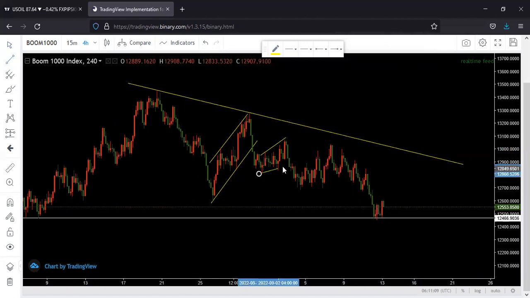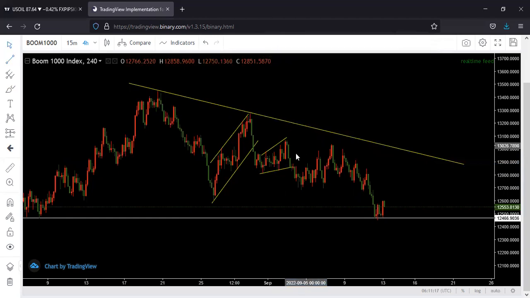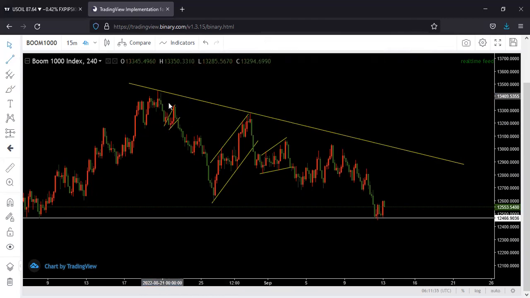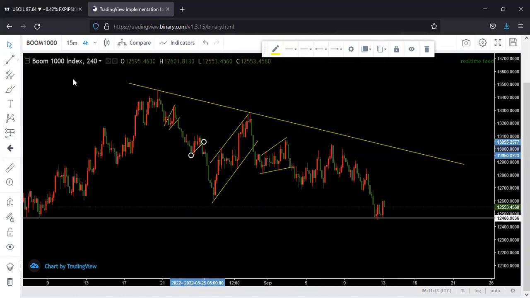The continuation patterns. We always have bullish and bearish flags, right? When we are looking for the continuation, it looks the same as this one. So you see, I will try to draw it so that everyone can understand it. So these are the flags. This is the bearish flag. After the impulsive move, what are we going to do? We have to look for the continuation patterns. Just make sure you keep it simple and clear.